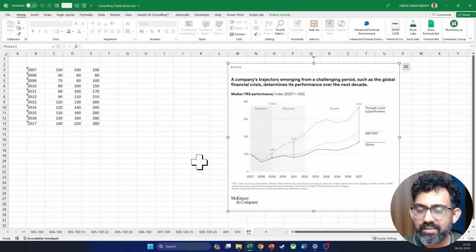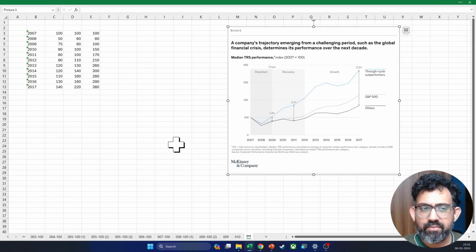So we have the data here with us. We don't have the exact numbers, so the chart we create will not have the same trend line, but the formatting is what we are trying to replicate. I really like the chart. While the trend line by itself is fairly straightforward, I like the way that the trend lines have different colors.